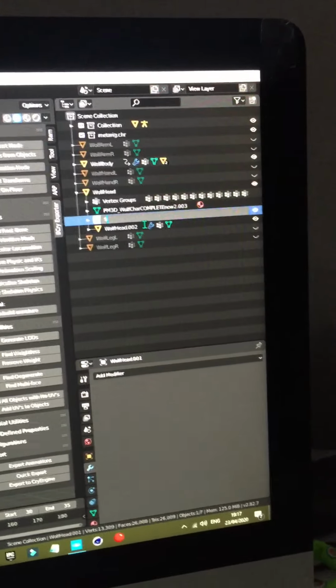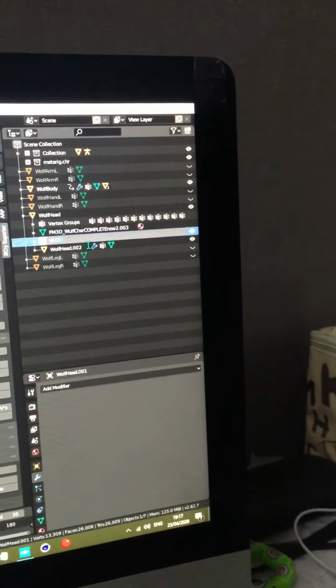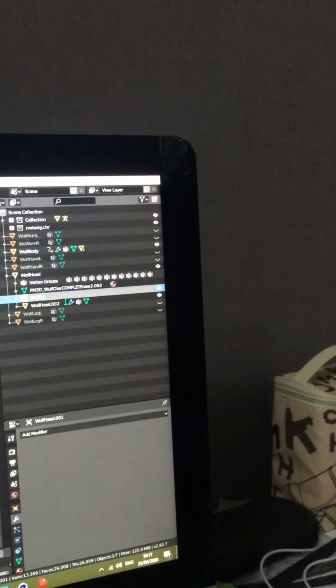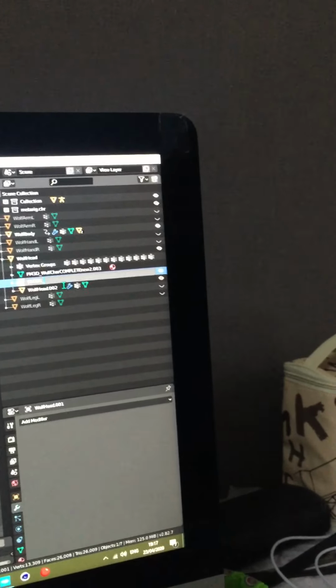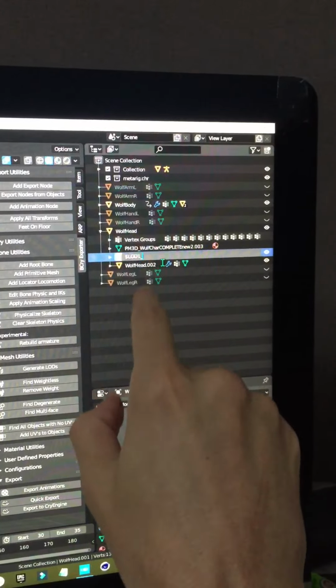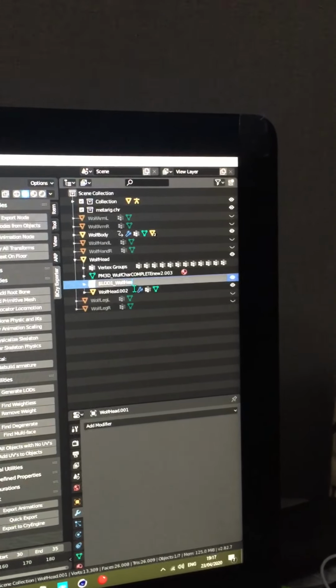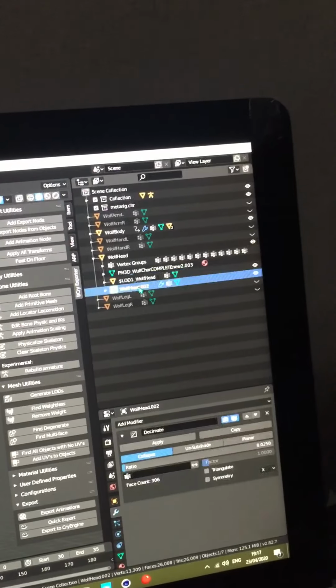Then we're just going to name it $, capital LOD 1, and then the name, wolf head. Just gotta put that in correctly. Make sure you give it unique naming conventions. Each part its own name.